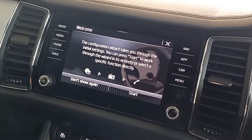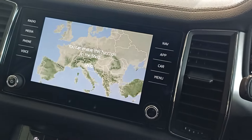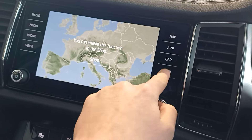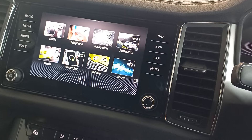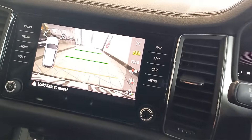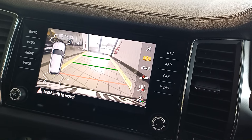Panning up to your touchscreen Bluetooth infotainment system — you have your various multimedia features, sat navigation, and you can connect your phone via Bluetooth as well. And of course you have the radio. This vehicle also comes with front and rear parking sensors as well as a reversing camera.